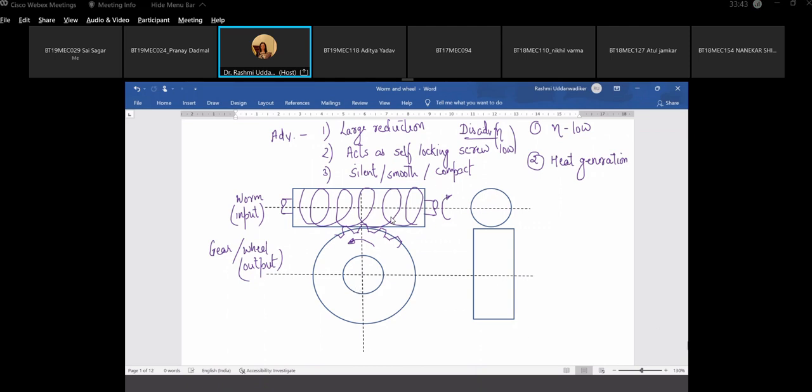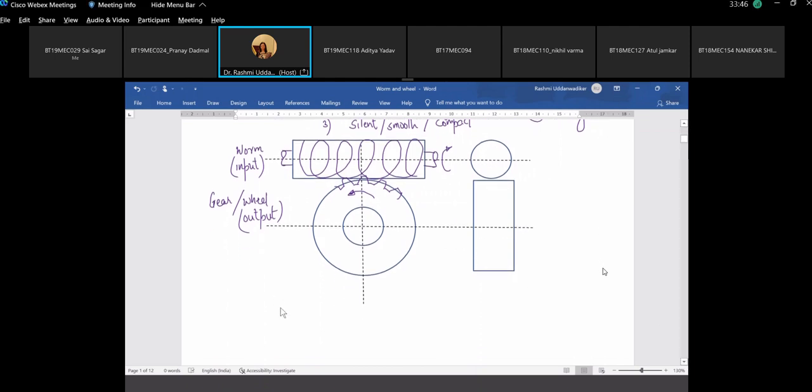Lot of heat generation, and so while we are designing the worm and worm wheel, we have to design it for two concepts. One is mechanical strength, like we design the gear, we check for its bending, we check for its wear, we check for its endurance strength. So the design is done based on strength, and it is also done based on the heat dissipation or the heat transfer, how effectively the heat is dissipated. If the heat is not dissipated, then the efficiency will further go down, it will not be very effective, or there would be huge losses. So for design of worm and worm wheel, you have to design it for both strength and heat dissipation.